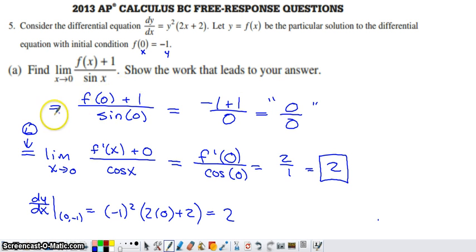That would be to hope you get lucky by taking the value x's approaching, put it in place of the x's, and see what happens. And when we do that here, we get f(0) plus one in the numerator over sine of zero. Well, sine of zero is zero. The nice thing about f(0) appearing right here, they tell us what f(0) is. They tell us that's negative one. So that gives you the indeterminate form, zero over zero.